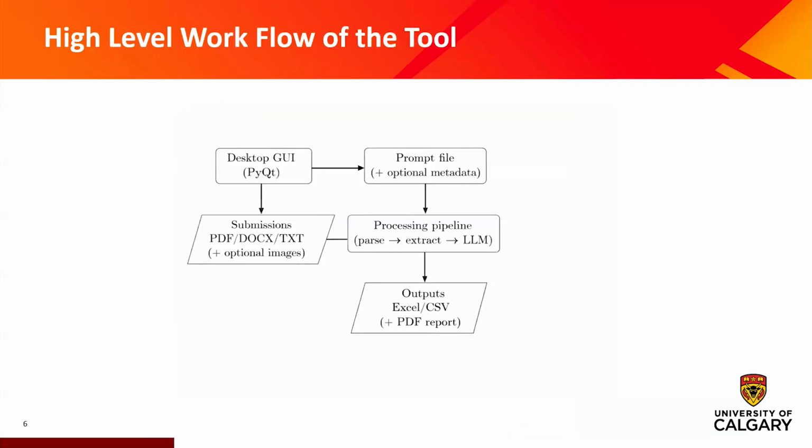So as I explained earlier, here is a quick look at the big picture of how the tool works. We have a front-end GUI built with a Python library. There are two main inputs, a prompt file, which we are going to talk about later, and the folder of the submissions. Before we send anything to the LLM, we do some pre-processing to reduce the cost. For example, instead of sending a whole 50-page document or report, we summarize it first. Once we have those condensed versions, we send them to the LLM.